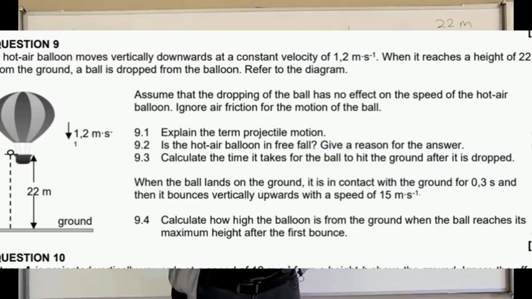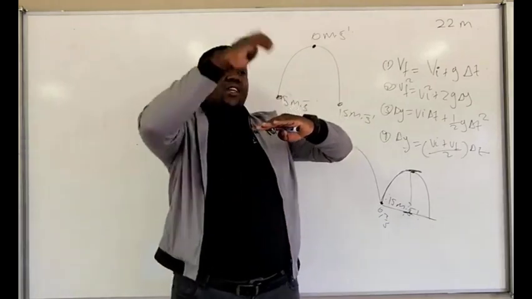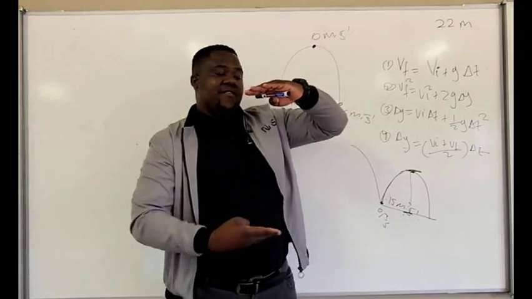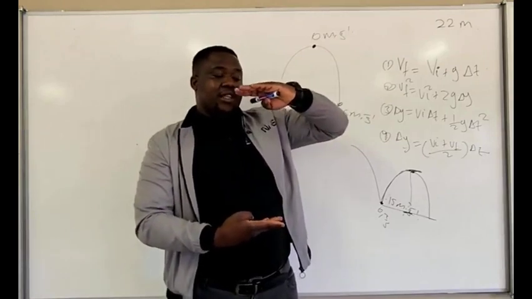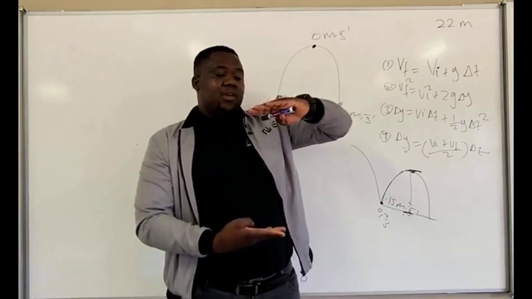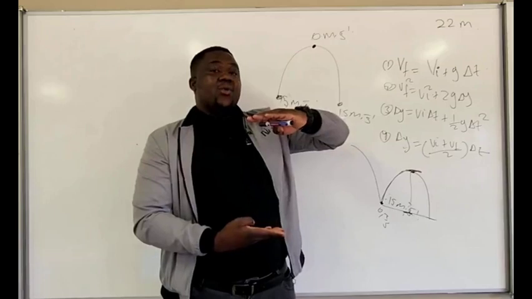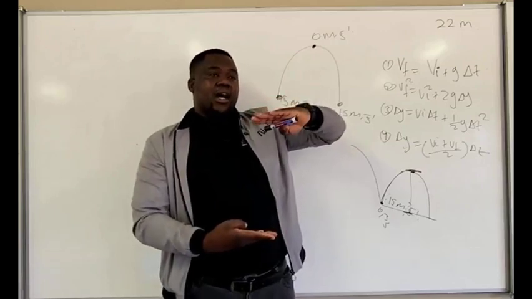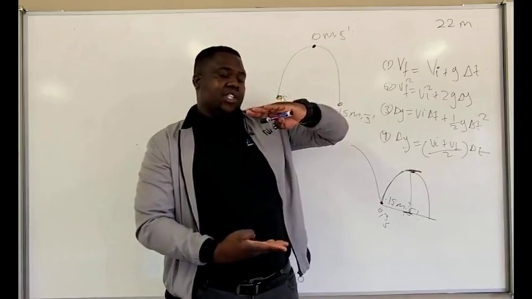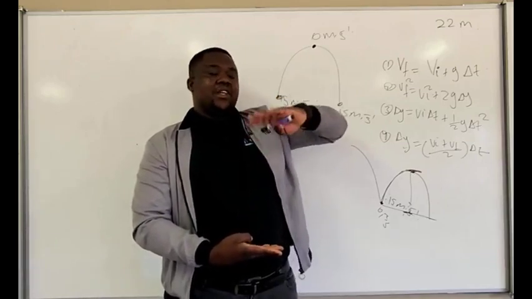It will not give us more than that. It will not give us the information which is at the top. This initial velocity and the final velocity will give us the distance between them. It will give us the time that was moved between them. You understand? So that's how we get to use this formula. The initial velocity and final velocity will give us information between them only. It will not give us anything after them.